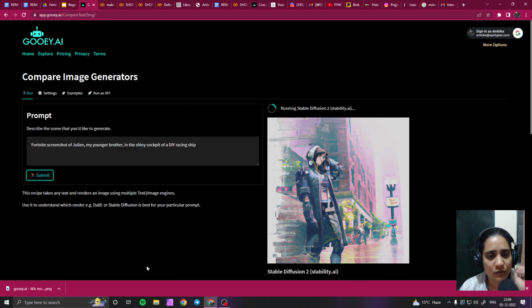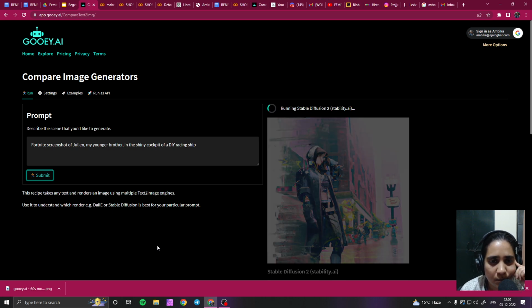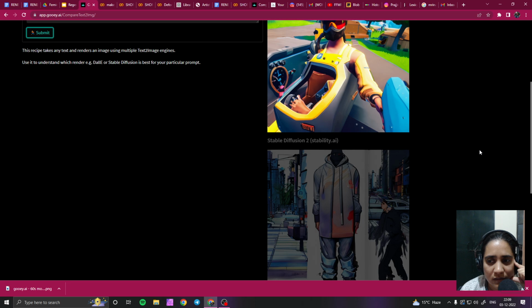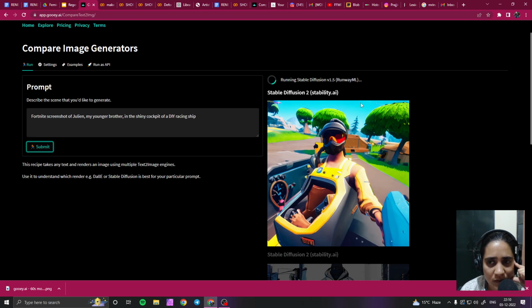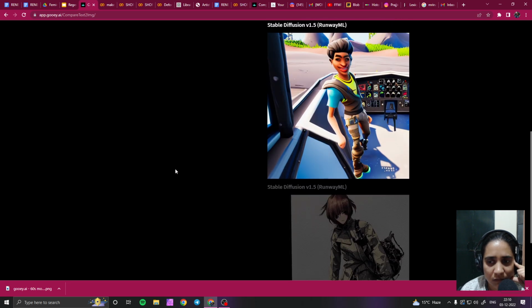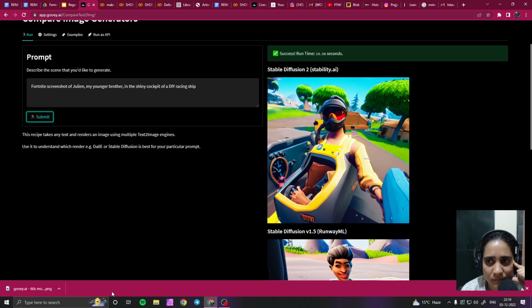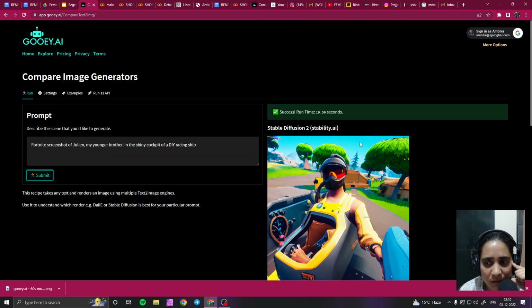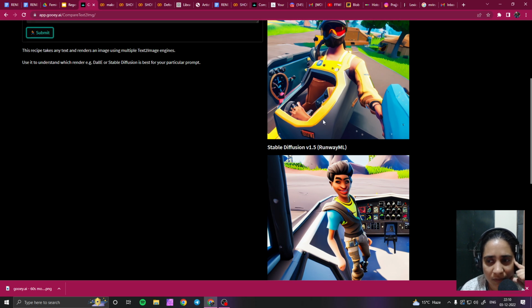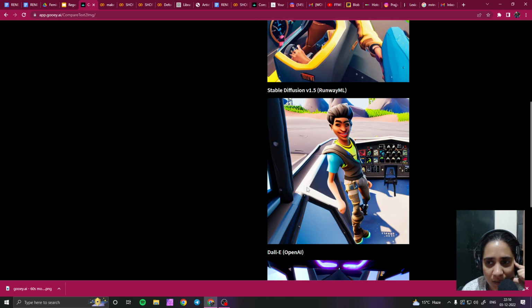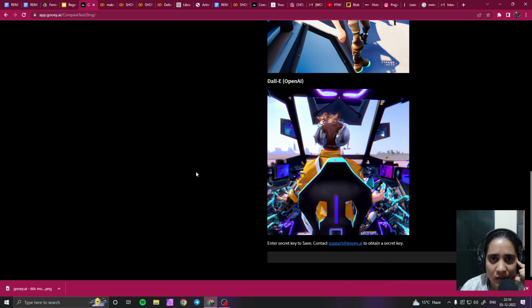And then once you hit submit, it'll try to build out that image, and they've been able to add three models to it: Stable Diffusion 2, which has come out very recently, Stable Diffusion 1.5, which is a little bit older, and then DALL-E, which is ongoing. Yeah, there you go. So you can really see how that same prompt is showcased in such a different way in all of them, in terms of the textures, the vantage point, and the look. So you can try these.